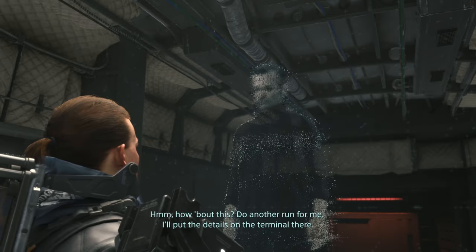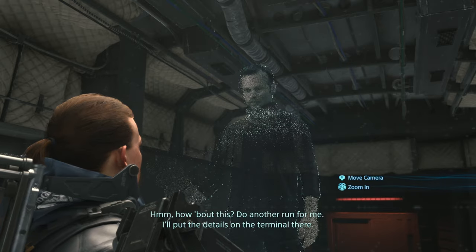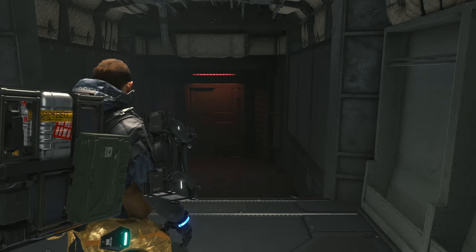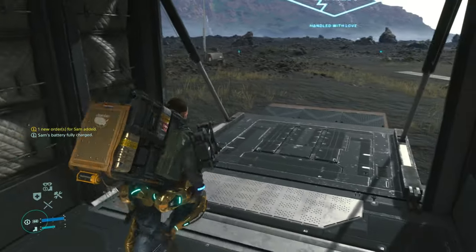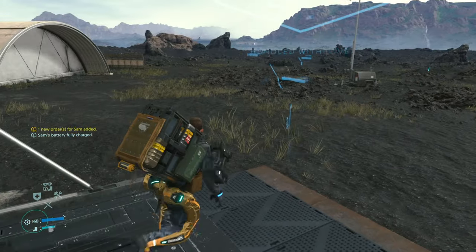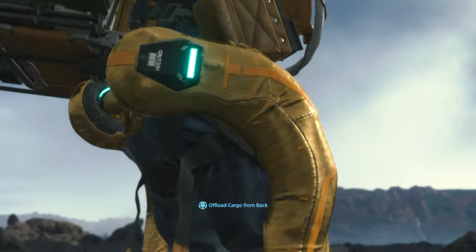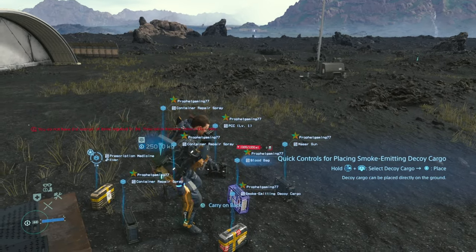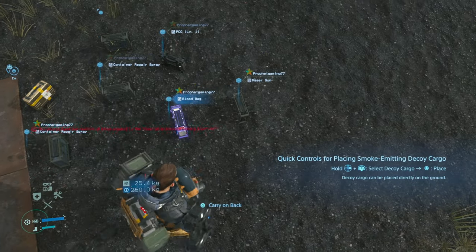Well, how about this? Do another run for me. I'll put the details on the terminal there. I'm not delivering nothing. New order available. I'll be back. Please access delivery terminal for further information. Here's what I'm gonna do. So let's organize this. Okay.